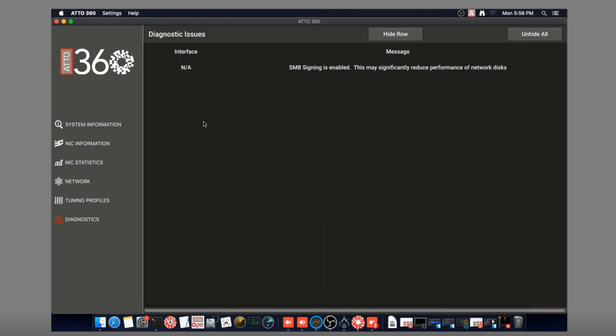If you're a Mac user, you might be familiar with SMB signing. It's an encryption process, and it will absolutely slow down performance. So the application is just letting you know that you have this enabled, and it would significantly reduce the performance. So like I said, I did that on purpose, but if I had this off, that would be completely grayed out.